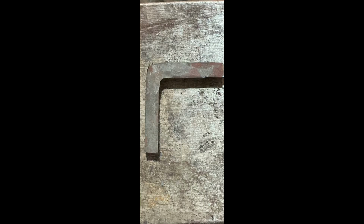Okay, so what we just got done doing was the soft bend or upset method of making a square corner. And here's what we did. So there's our square corner. Rather nice, pretty uniform. It is 3/8 going in, and except for maybe that little pinch right there, it's 3/8 coming out.